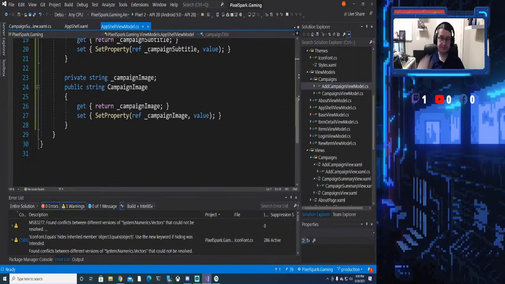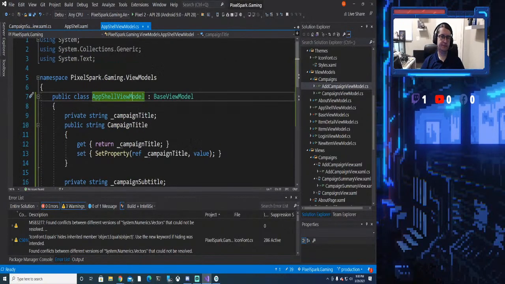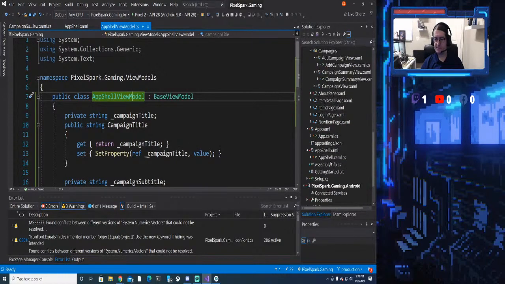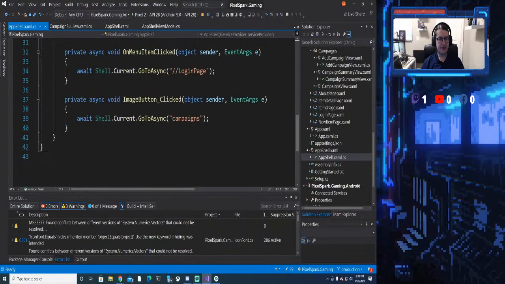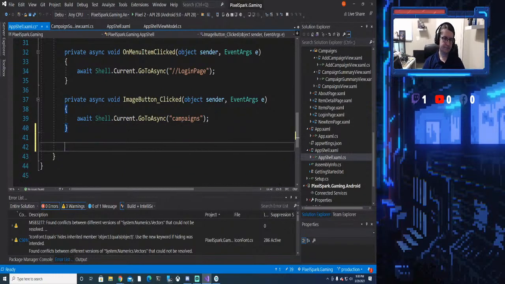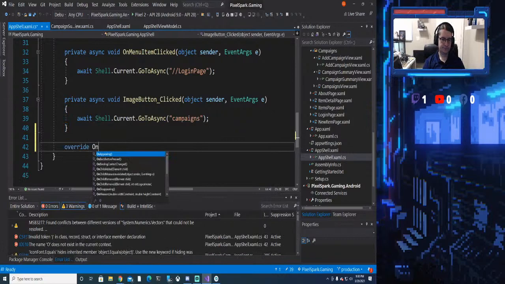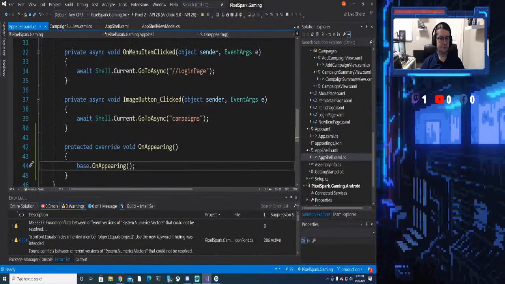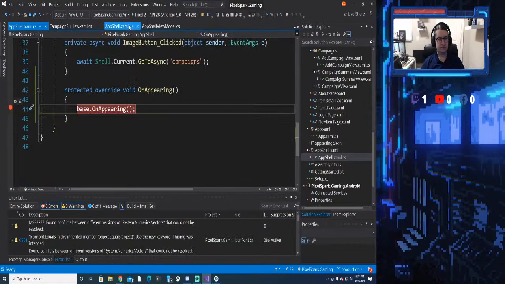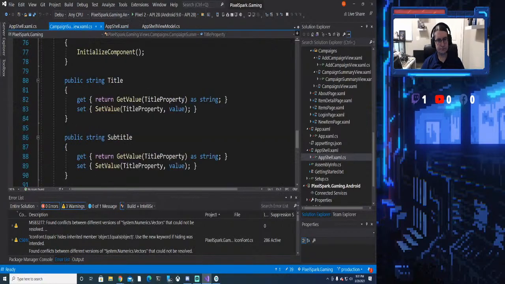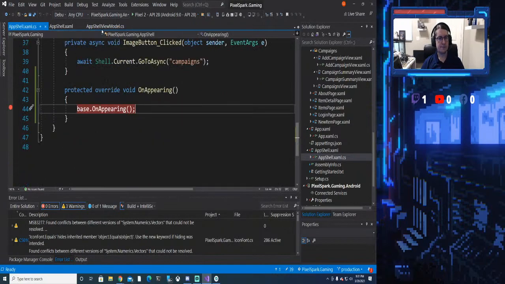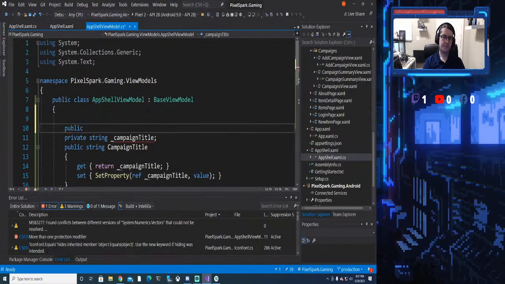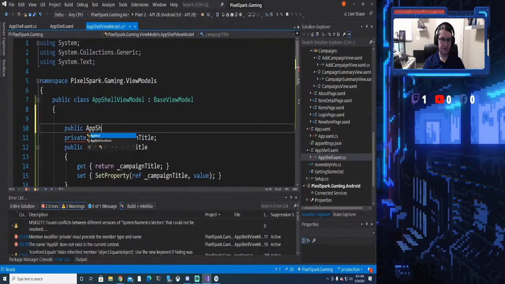So, did they ever fix this on appearing and all that? Let's set a default. Public AppShellViewModel.